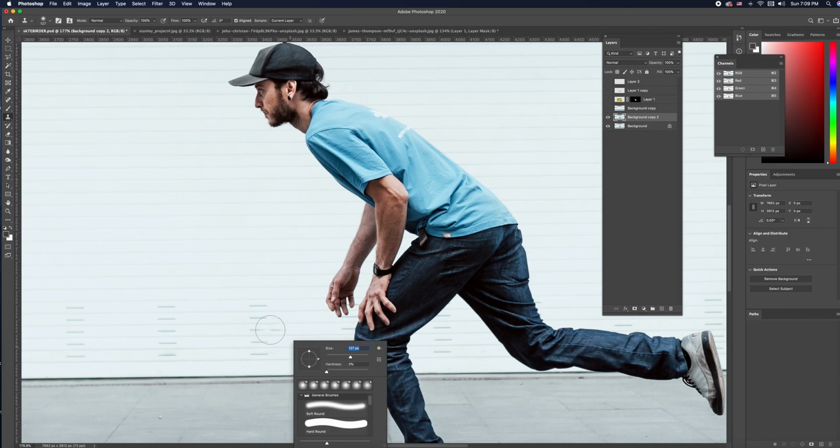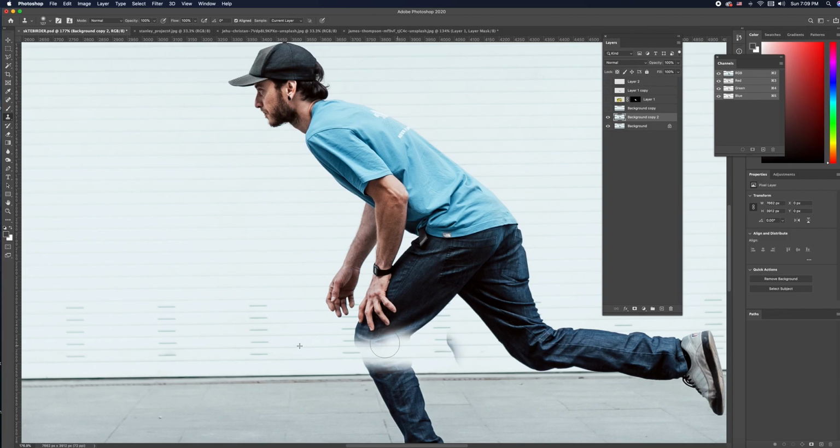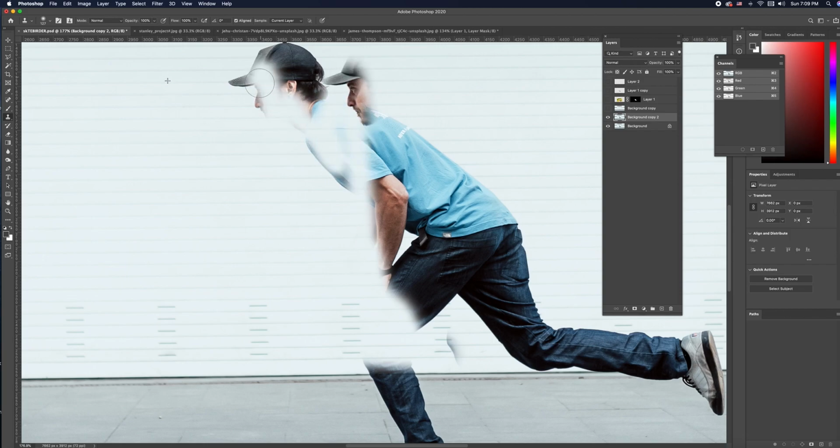Okay, so I want to option click here to set this as my beginning, and that lets me go in and align things. And then that's a quick way. Oops, we got his face. We'll fix that later. Depending on the background you've picked, this is a nice way to clone things out.